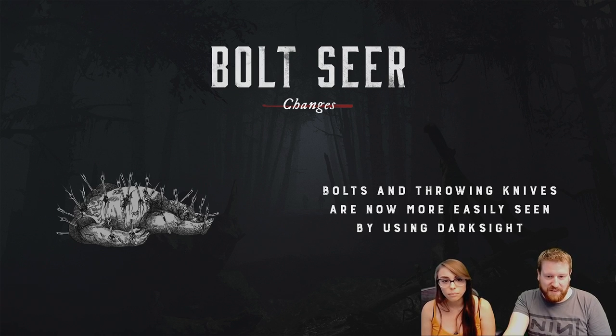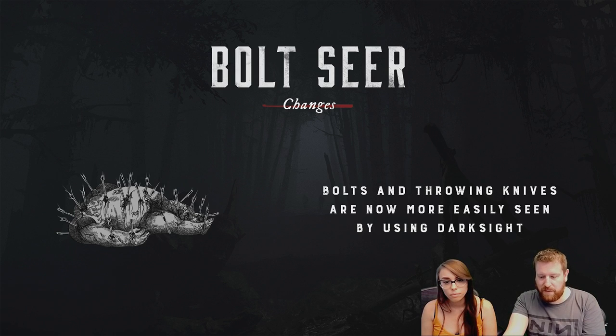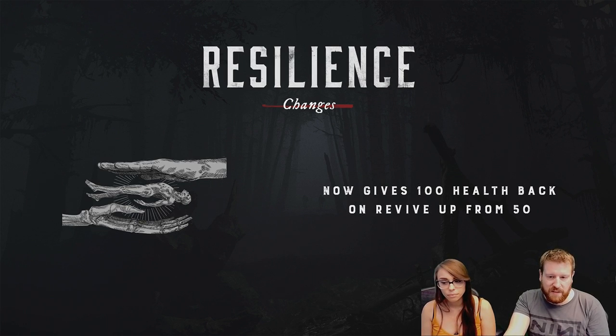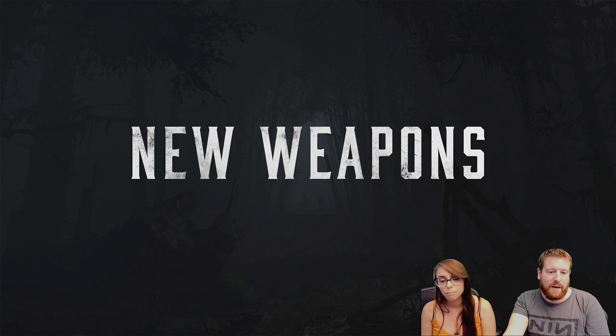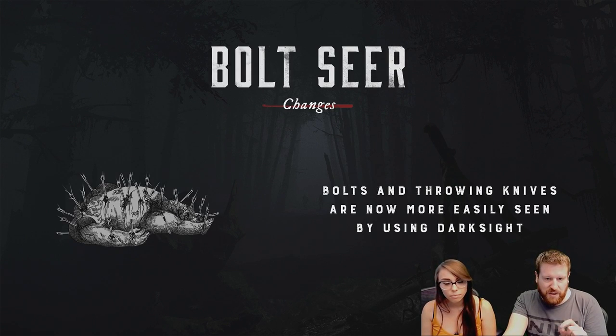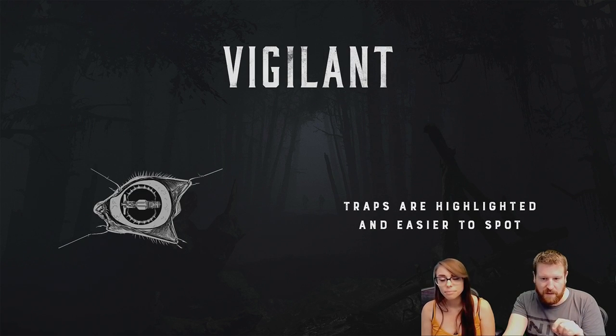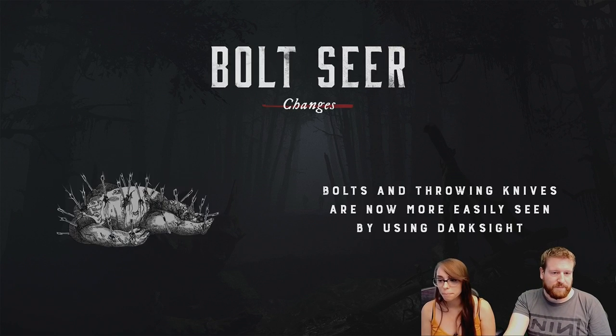So, some changes to existing traits. We're using Darksight more in order to reveal, for example, fired crossbow bolts or thrown knives, to retrieve them more easily. And Resilience gives you a bit more health back, so it becomes more of a competitive choice. We also had one more change here, which was that the Vigilant trait, which is a new trait here, allows you to see traps again, also using Darksight.